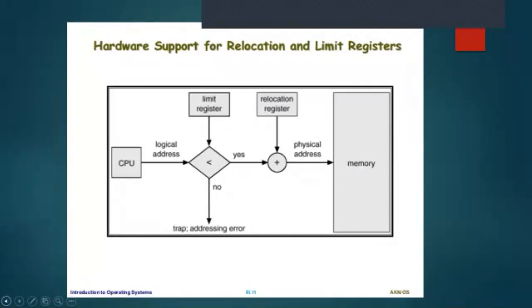So what is the job of the relocation register? The relocation register translates from logical address to physical address. Virtual and physical addresses are the same in the compile time and load time address binding schemes. I think everyone knows the meaning of compile time binding and load time binding. Whenever you compile a program in C or any other language, then address binding comes into existence.